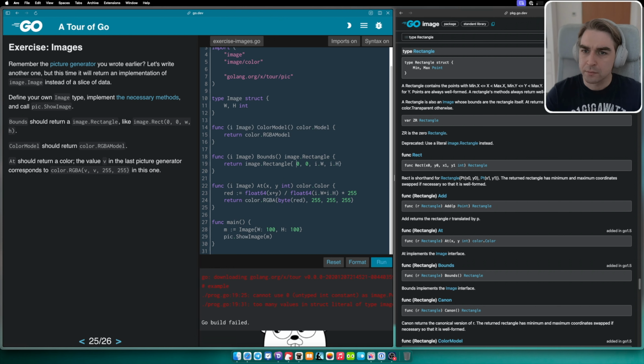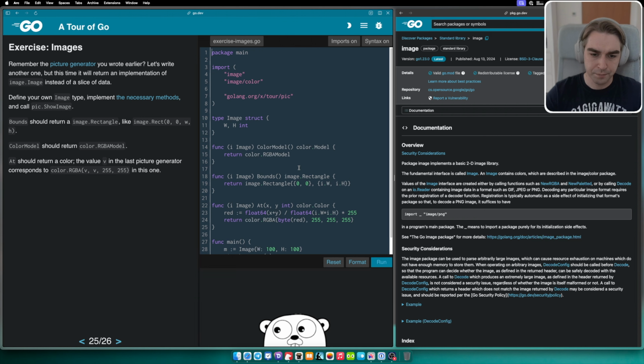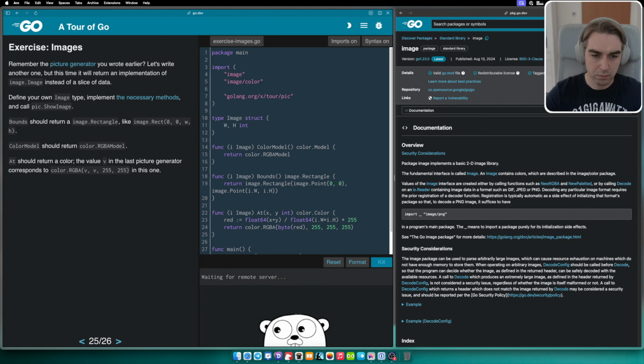Okay. Where the point is defined, same, the image. Okay, can I do this? Missing type in composite literal, image.Point.